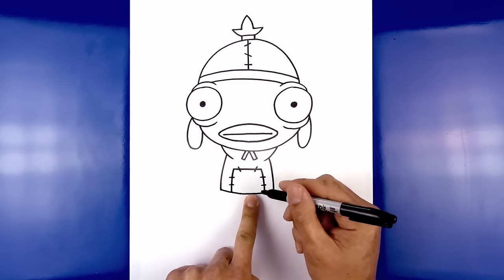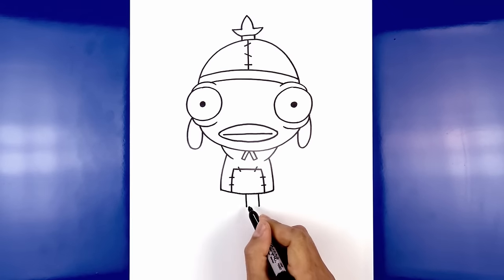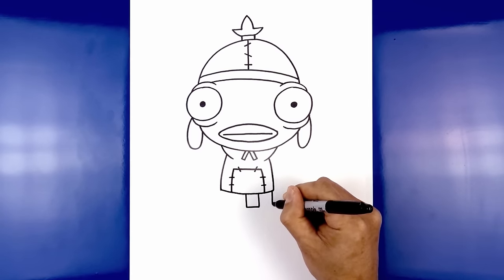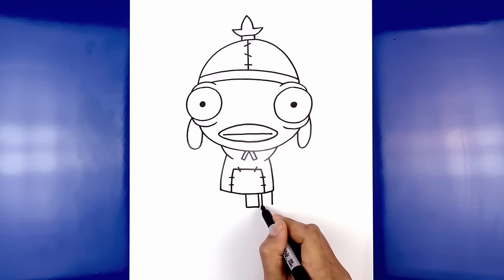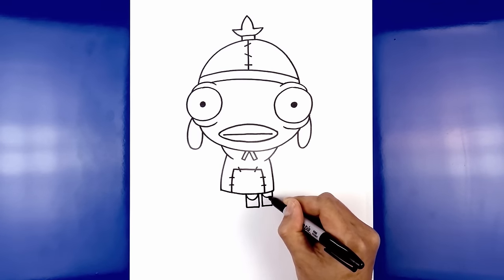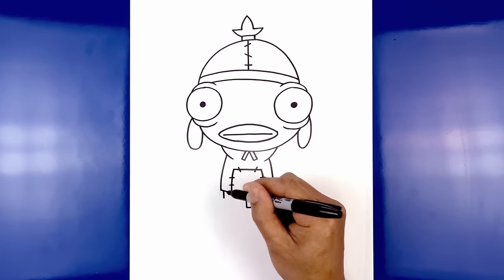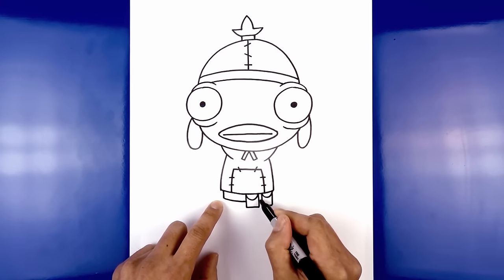Let's add two pouches over on the right side. Starting out here with two straight lines coming down side by side, we close off the bottom with a straight line. Going out towards the hip we step in and draw another straight line coming down, then step in again, draw another line, and close off the bottom. Let's add the flap of the pouch — these two corners connect with a curve coming down and back up, and we do the same with the right pouch. Now let's tuck the belt in underneath — from this corner we step in, draw a short line coming down, then curve down and in behind the pouches.